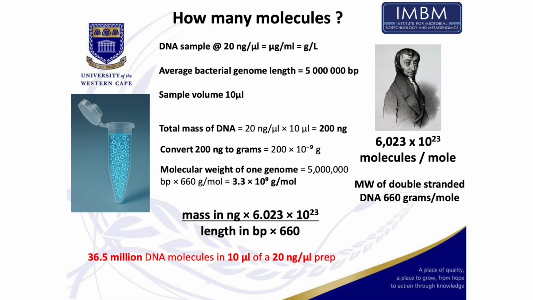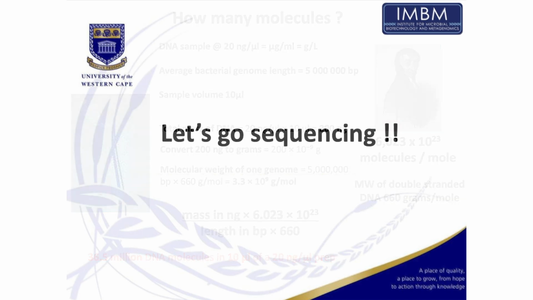But what you're going to see is a plastic tube with 10 microliters at the bottom. But I want to give you, again, a sense of scale. So the question is, how many DNA molecules, how many copies of that bacterial genome do you actually have in that 10 microliters? So here we've done the calculation. And it turns out there's about 36.5 million copies of arguably a 5 million base pair genome in that 10 microliters. So keep that in mind. So when you see that, it's not just one copy of the bacterial genome. That's the number of copies.